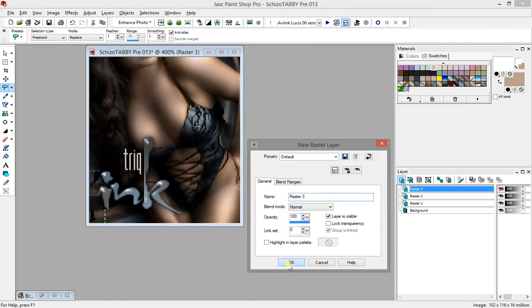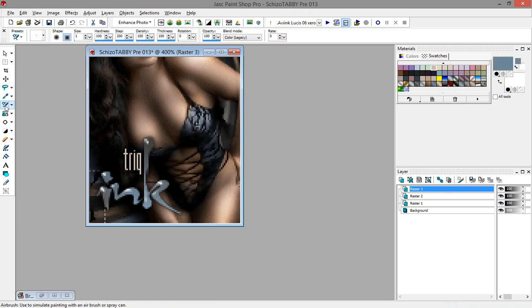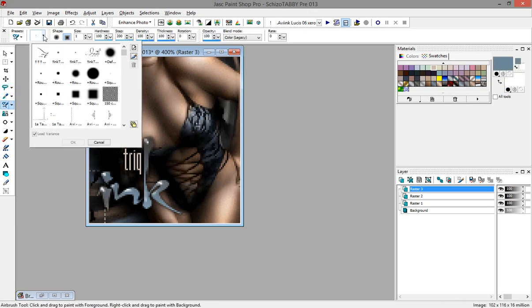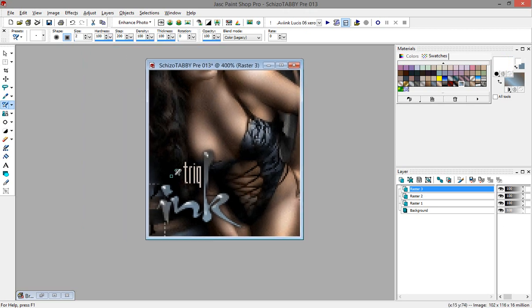I'm going to add a new layer. This is to add decoration to it. I need some accent on my avatar. So I'm going to go into airbrush, into my brush. I'm going to select the brush I already took at size 2, and it's squared. Okay, so what I'm going to do here is add decoration to it.